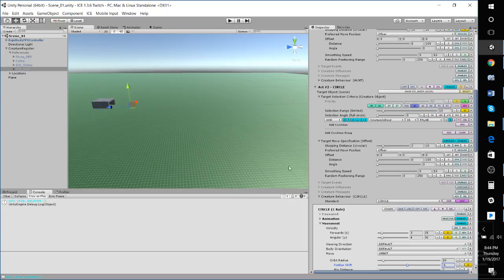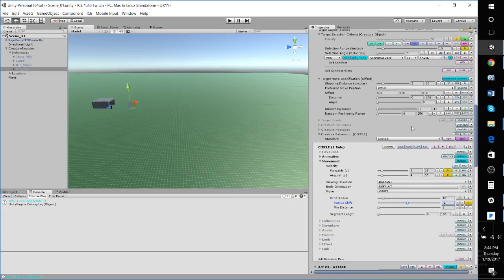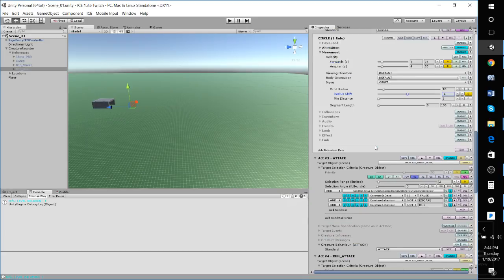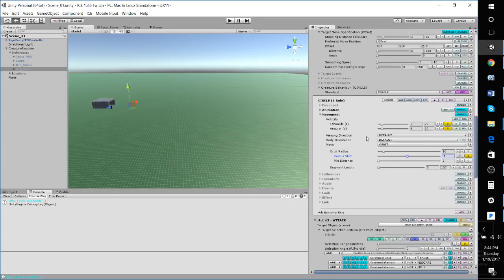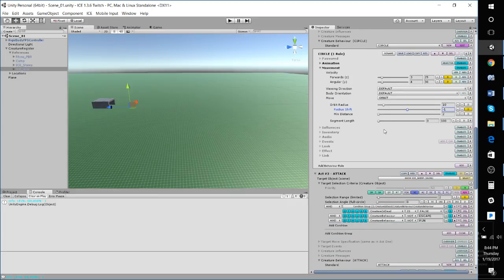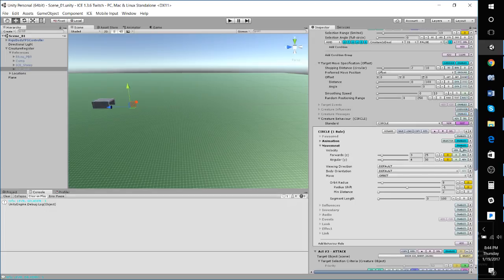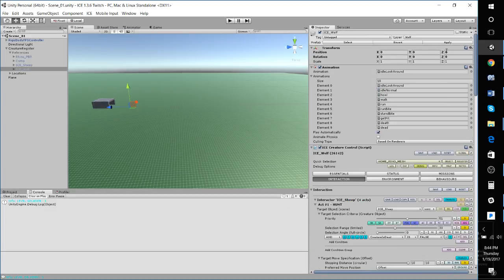All right, so let's see why the wolves are behaving so erratically. Maybe they're very hesitant to attack the sheep. Well, if the orbit radius isn't big enough, then they'll just hop straight to attacking instead of orbiting. Wolves will kind of circle prey before they actually go into attack, and that's what that's mimicking. I could shorten it a little bit, just to see if that's the issue though. Make sure to save that off.